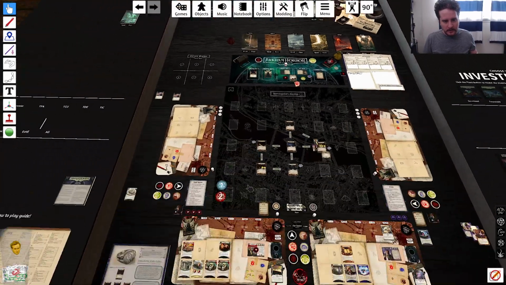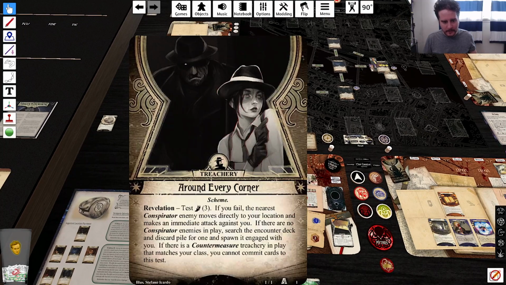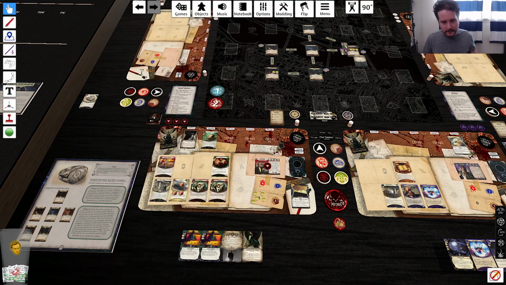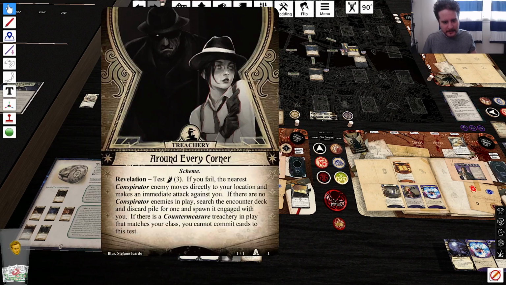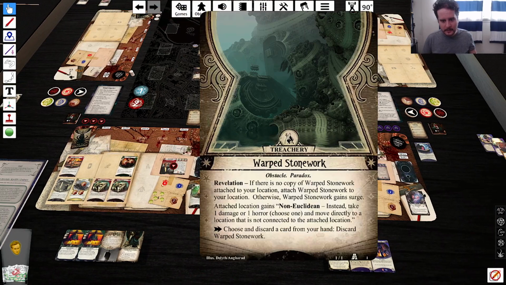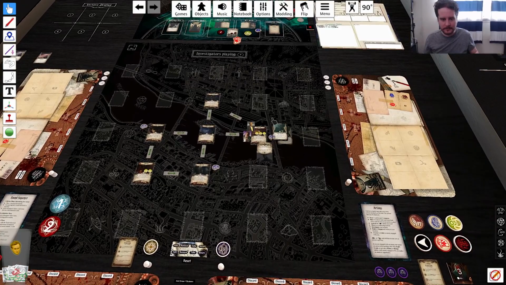Okay. 2 of 10. Test with 3 if you fail. Well, Bob's dead. We're testing 4 to 3. All right, Bob lives. Special location. Instead, take 1 damage. All right, if there's no copy of Warp Stonework attached to location, attach to your location, otherwise it gains Surge. Attached non-Euclidean, instead take 1 damage or 1 horror and move directly to a location that is not connected to your attached location. Choose and discard a card from your hand.